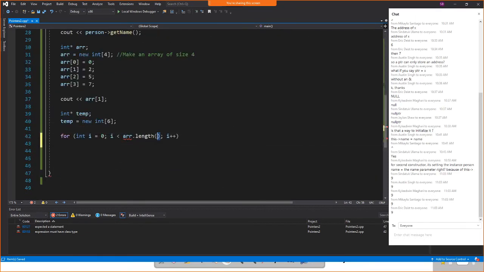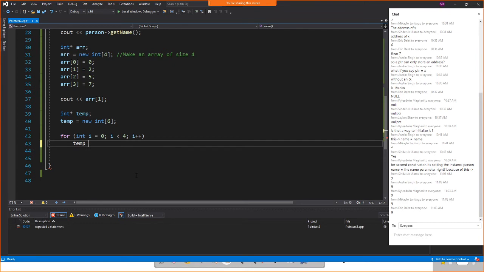We'll just say 4 for now, because we know that's 4, but there should be a way to tell. Maybe it's size and I'm just forgetting. R dot size. No, still not. Oh well. Let's just say 4 for now. Not good practice, but I'll figure out what it actually is.